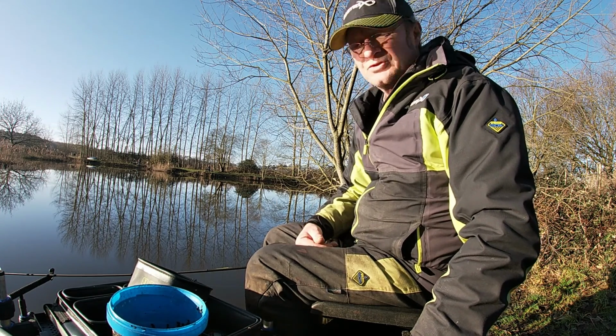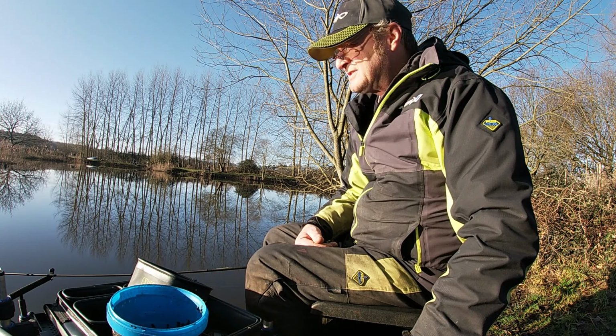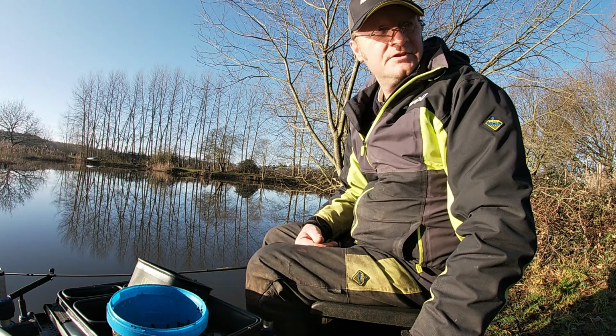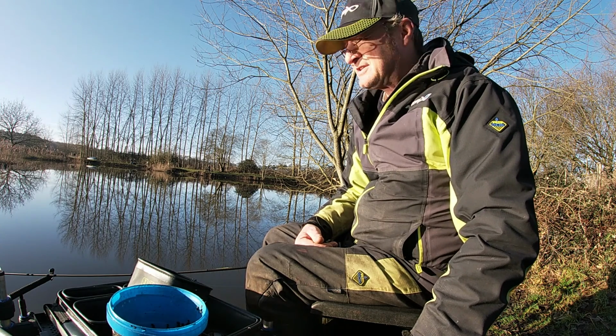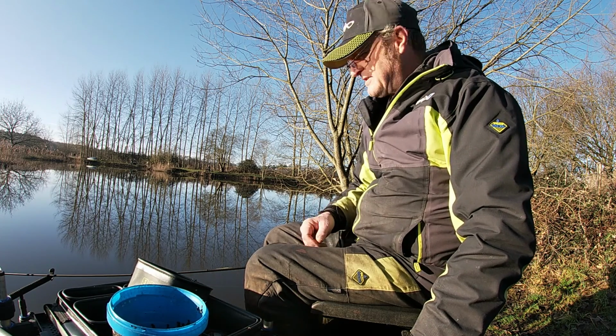I'm just fishing out towards the reeds with a method feeder. It's a very bright sun today, although it was frosty 15 minutes ago. The sun's now poked out and that's lovely and warm. So I'm going to try, as I said, the method feeder today.